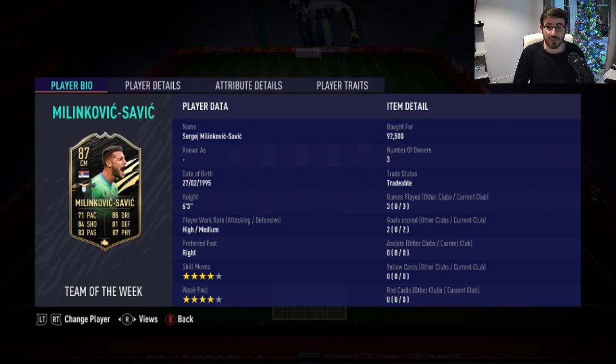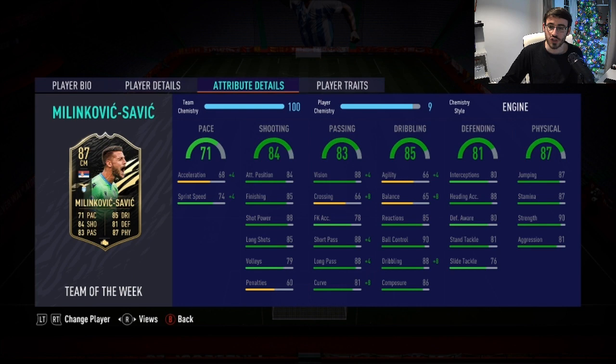I did buy for 92,000 coins, and potentially, if FutBin is right, I might have made a little bit of money, or at least broken even on this card when I come to sell him a little bit later on tonight, which if I have, fantastic. I deserve to not lose money on an inform review for a change. I wasn't planning on doing an inform review, but I need to make content. They gave us nothing else again.